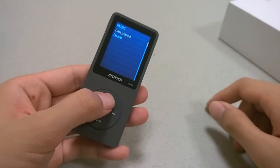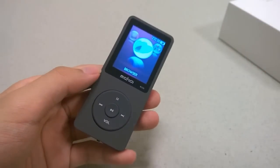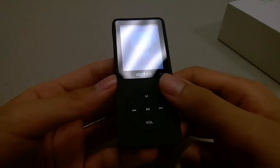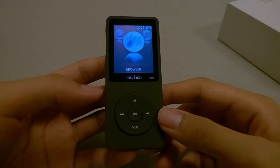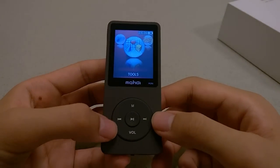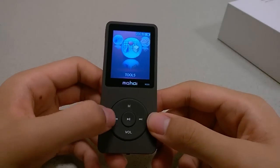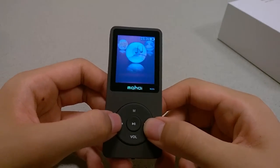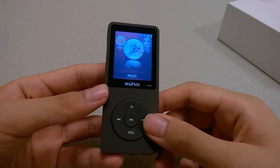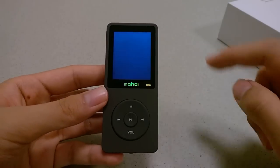If you press and hold the menu key for a few seconds, it takes you back into the home menu. The user interface has been slightly tweaked by the manufacturer in a good way — it's a bit easier to navigate than other Chinese-based MP4 players I've seen, because the layout makes more sense. You can navigate icons in a carousel-like view using the left and right keys. However, once you go into an application, instead of tapping the center key, you have to tap the menu key once.